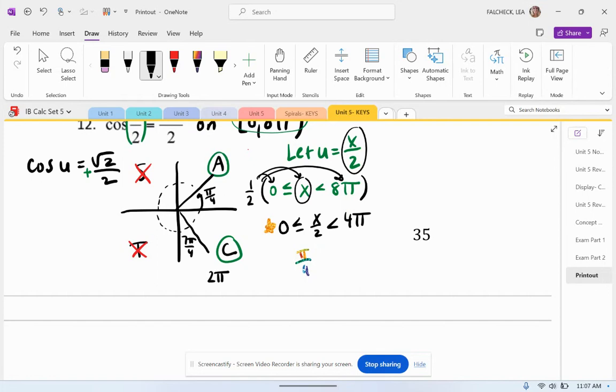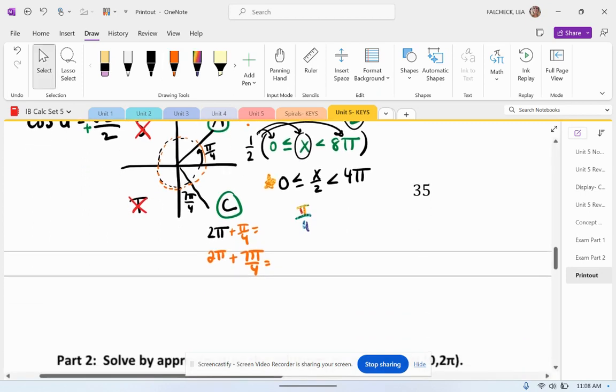And now I'm starting at 2 pi. From 2 pi, I'm going to add on that one more pi over 4. And then I'm going to keep rotating around. I'm going to add on that one more 7 pi over 4. And that will give me, end up at 4 pi. And that will give me my two solutions that are yielded from the second rotation, that second rotation from 2 pi to 4 pi.